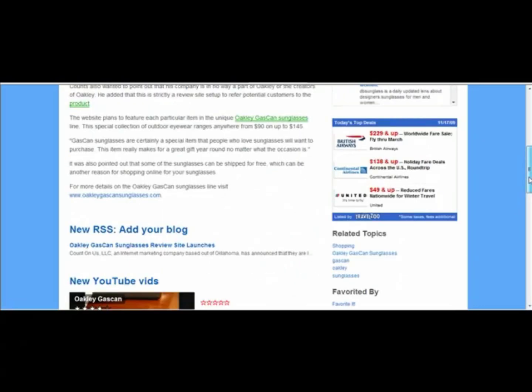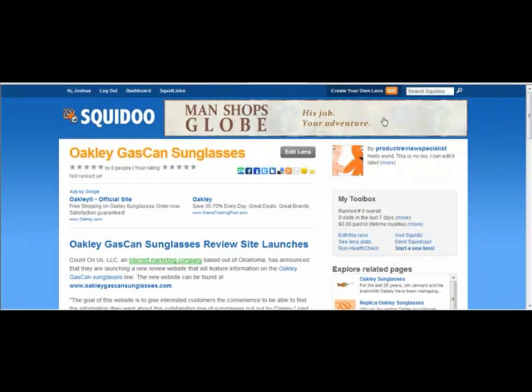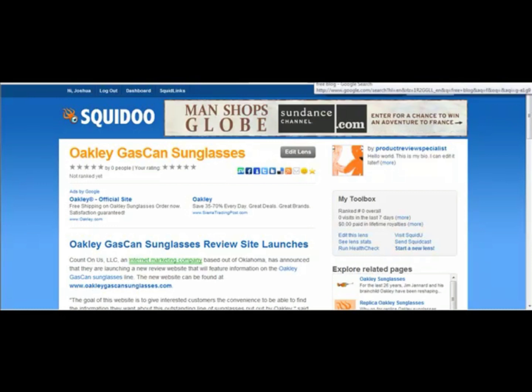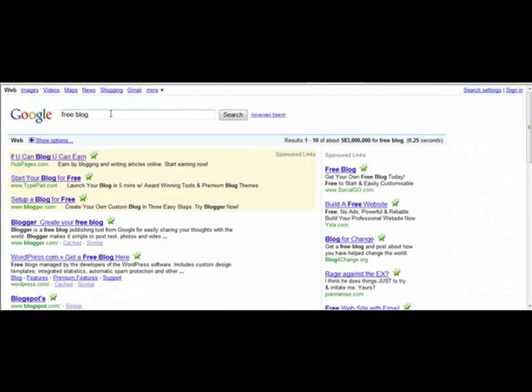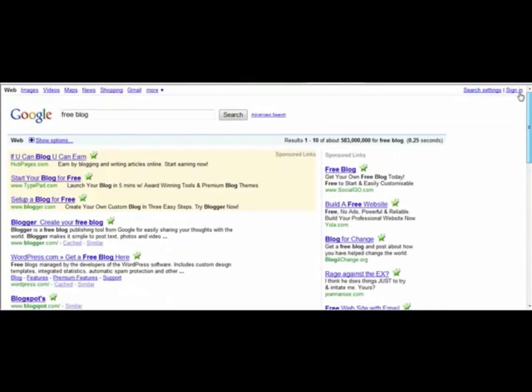Now you could social bookmark this property as well to kind of help it get more traffic. So you can probably start to see how this funnel's coming together. You've got your press releases, you've got your Web 2.0 properties, you've got your social bookmarking properties, and then a final step is you can just go to Google, type in free blog. There's a whole ton of free blogging sites like blogger.com out there. You could set up free blogs and link them all to your main website page to get more backlinks to that.